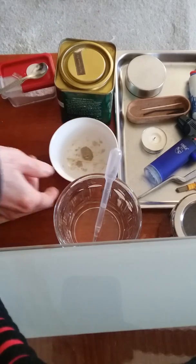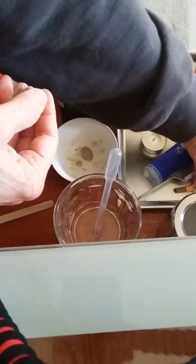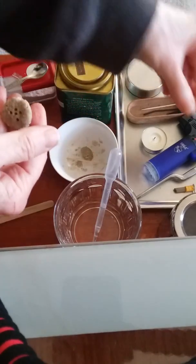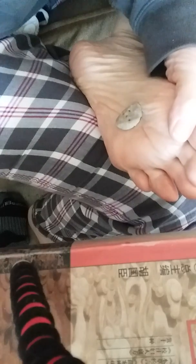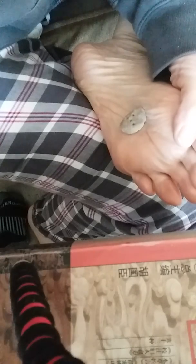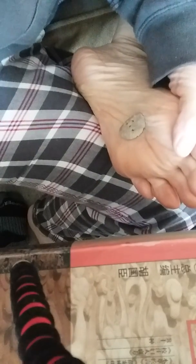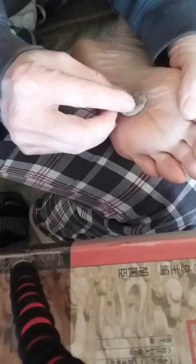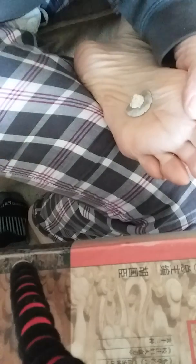We can put the cake aside. The other thing you're going to need is some moxa cones — I've made a few in advance. I'm going to pause and set up for the next part. Sorry, I'm not good at doing this — it's a little hard to do on yourself, to get in the right position and have the camera capture it. So I'm putting a cone of moxa on top of the cake.